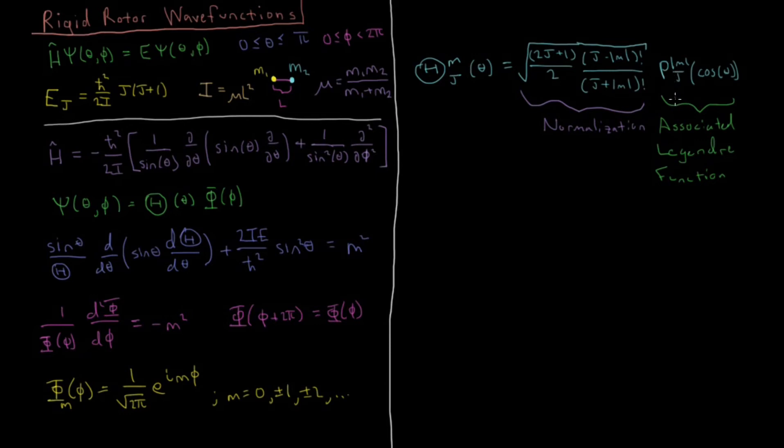And these associated Legendre functions are closely related to the regular Legendre polynomials, but for now, let's just say these exist and there's a value of them which you can look up in a table for a given value of j and absolute value of m. I suggest you consult your textbook or other places on the internet for how to generate these functions. If you look up spherical harmonics and things like that, you'll more than likely find many resources that will help you out there.